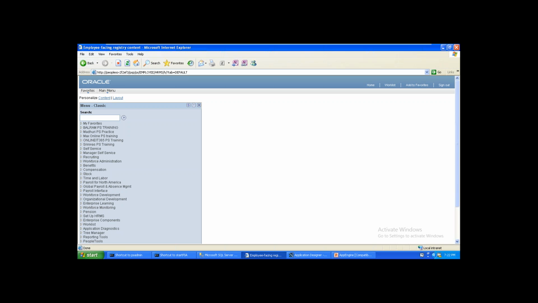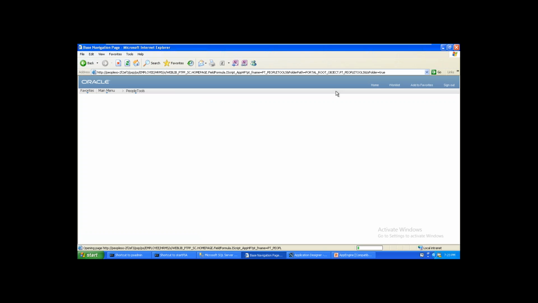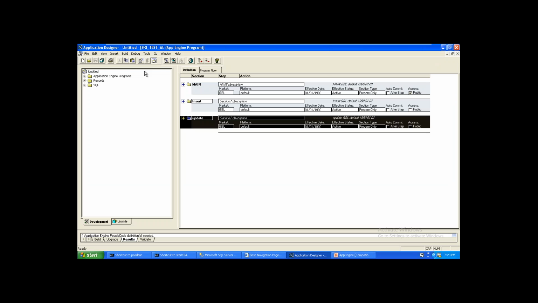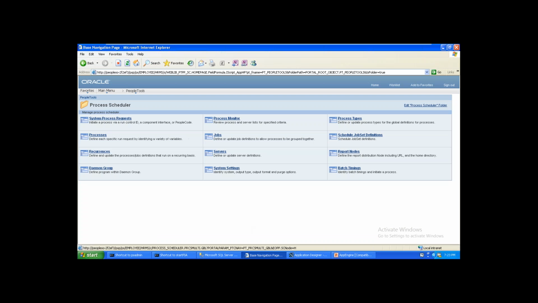Call app engine is the function. Then it will run the application engine. And one more way is by using the PeopleTools process scheduler, there also you can run. It's called batch run. There are no push buttons. You can schedule it or run it manually. That means if you selected that your program is a batch only program, then your program can be run through this process scheduler, not from the online pages.